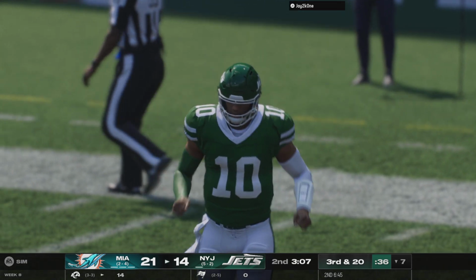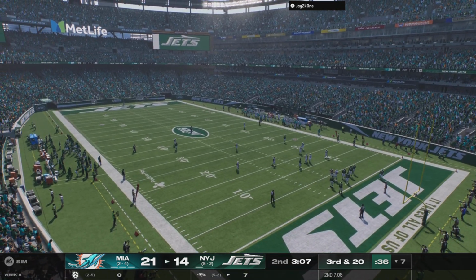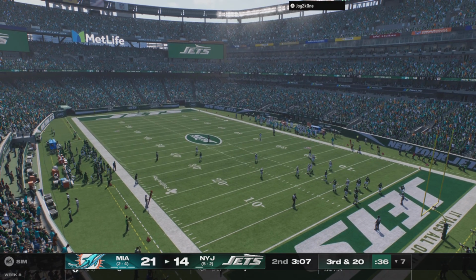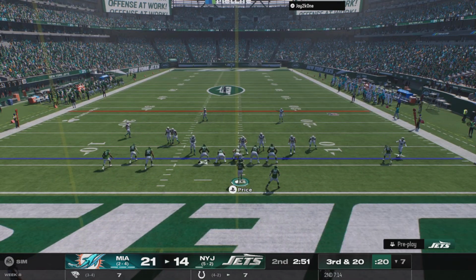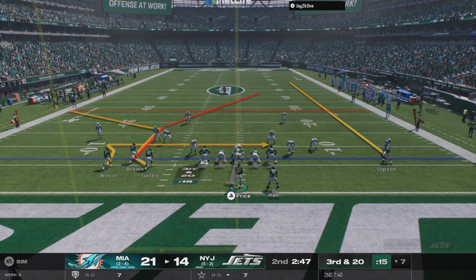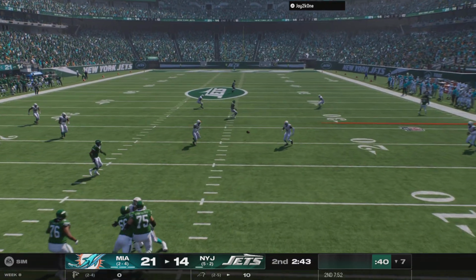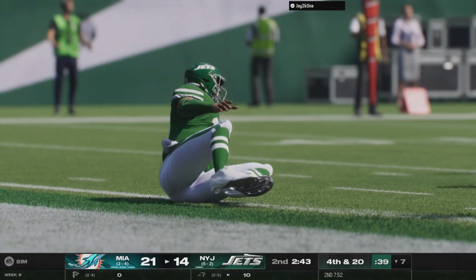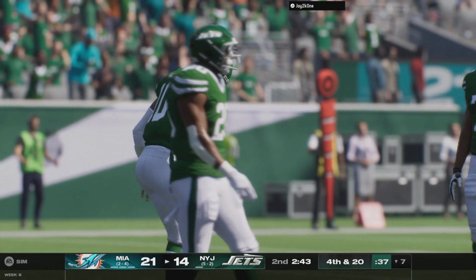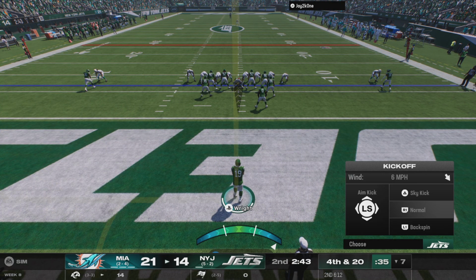Well, Kate, even with nothing open downfield, there was still the option to simply throw it away. Mental mistake there, and it cost them 3 yards. Looking at a tough spot to punt it away if this third down is unsuccessful. Pass play coming here. Got to him right as he threw it, and it falls to the ground. Well, no look on his first look of the game. And now they're staring at 4th and long.